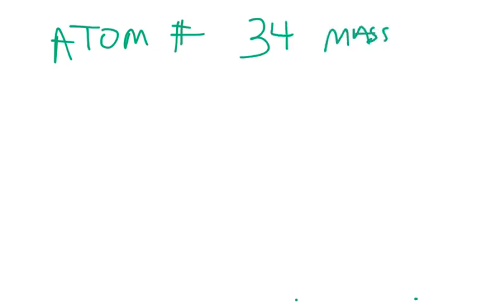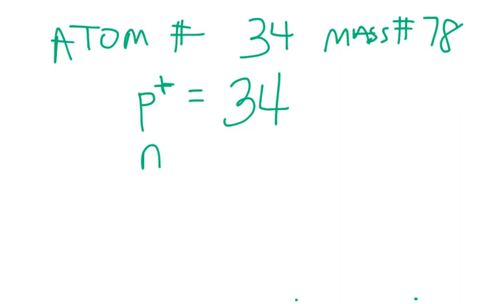You got a sample problem in your PowerPoint. It says the atomic number is 34, and the mass number is 78. So we're going to play Name That Element. Yay! So first of all, how many protons do we have? Well, if the atomic number is 34, how many protons do we have? 34. Neutrons. Okay, we know that protons plus neutrons equals the mass number, so we got to do a little subtraction here. We have 44 neutrons. Okay, how many electrons? Well, everything we're dealing with now is neutral, so that's easy enough. Got to be same as the protons.